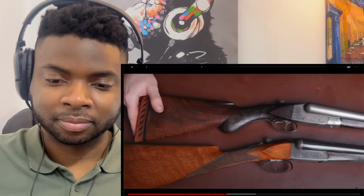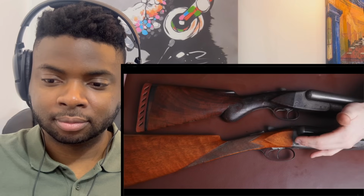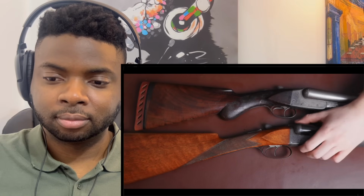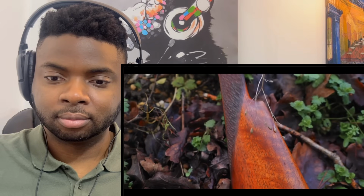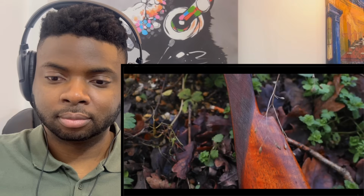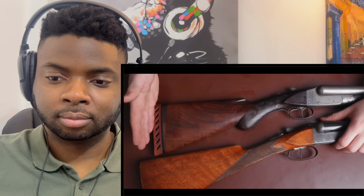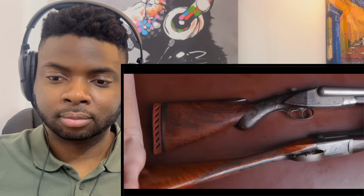Vast to those of us who care about the minutiae of detail. This is stocked English. It's actually a restock, so this isn't the original stock. It would be nice, perhaps, to have found a more original one, but cheapest means cheapest, not the one I want to shoot. You have a little bit of a diamond grip through the stock, but it is a straight hand stock, or stocked English as the Americans would say. This is not. This is actually stocked with a pistol grip, which is probably way more palatable. You have a single piece stock. This one has a pad on the back and a slight spacer. Again, these are probably modifications over time.